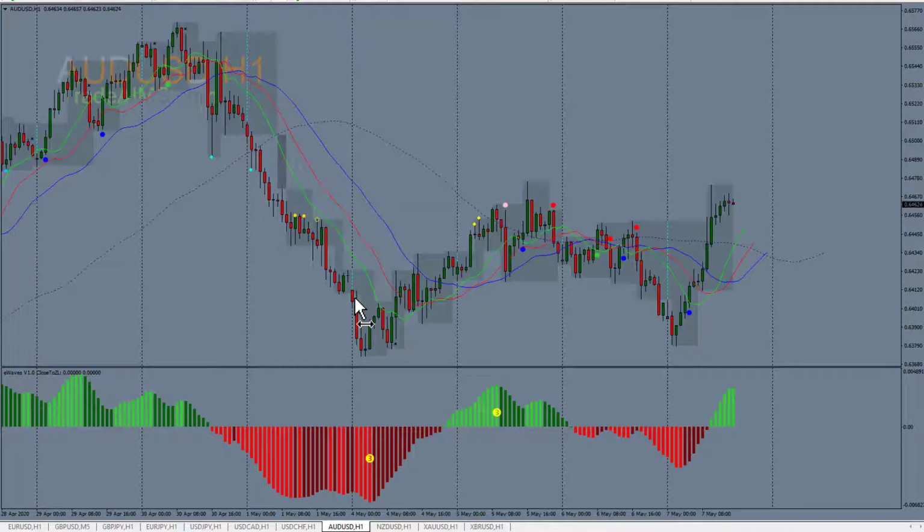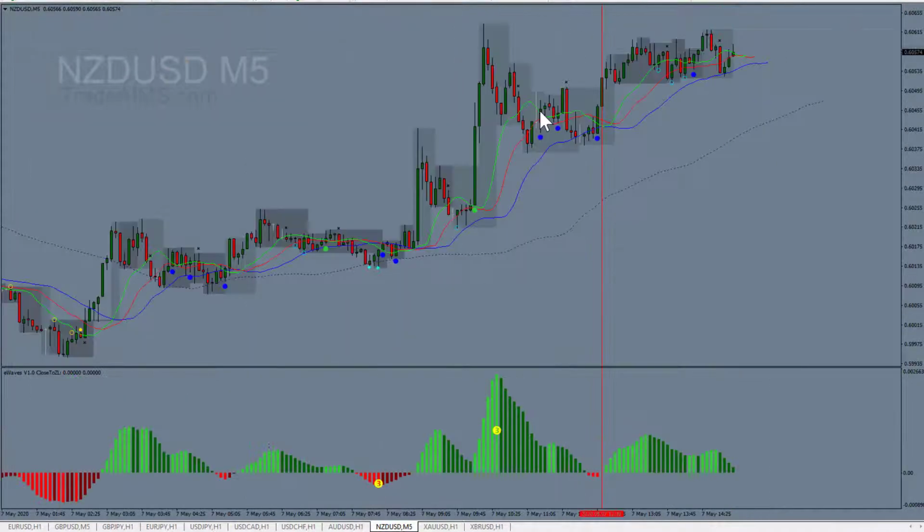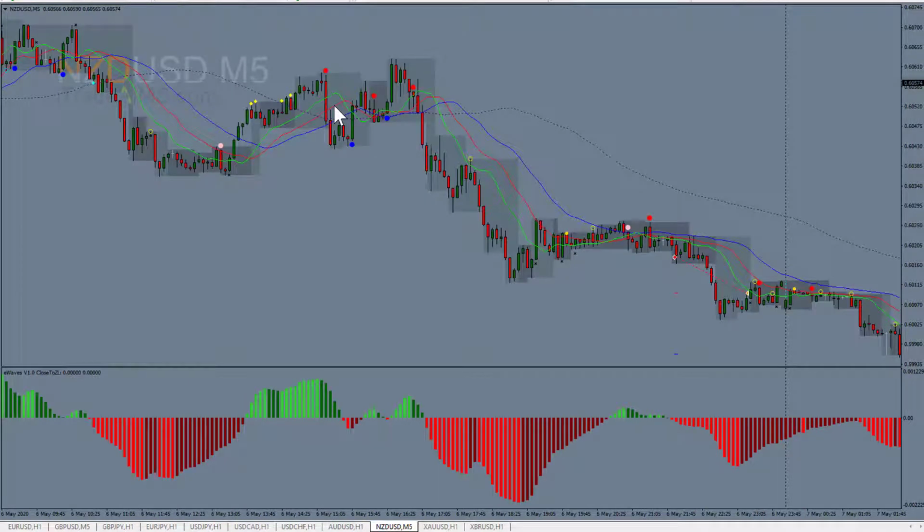So let's go forward. Oh, the Kiwi. Yes. The Kiwi has an interesting thing. So this is what we call the Walt setup or the H1M5. It was a bit late during the day, but I was watching it and I was enjoying it. I had plenty of profit already. I went to the M5 chart based on that. So I wouldn't be sitting on the M5. I'd be on the H1, and that's where I would see it.